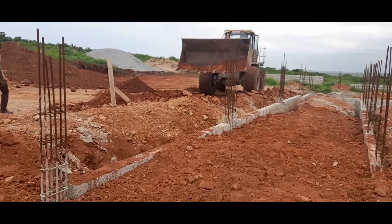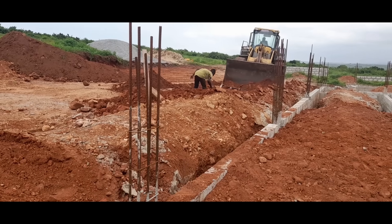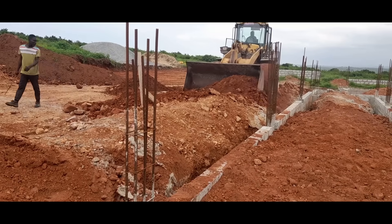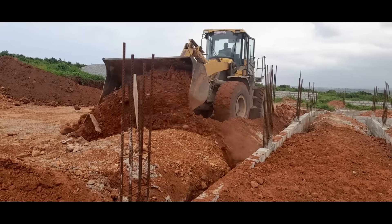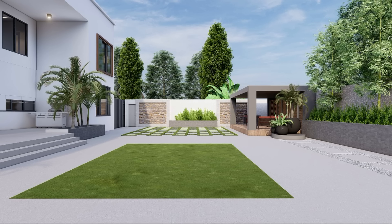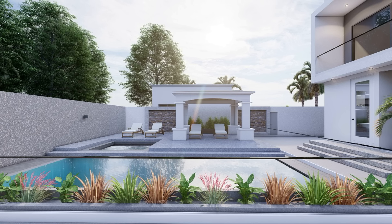We also had some leveling work to do on the grounds, which we would have had to do at a later stage anyway. So we took advantage of the excavator being there to get it done now - that is what I meant by killing four birds with one stone. This house sits on a slope, meaning the back of the land is higher than the front. As you can see from our 3D designs, we are going for a sunken kind of look with the backyard. So in order to get the back porch descending into the backyard, we needed to do some more cutting, and as we needed more laterite for this big foundation, it made sense to do this leveling work at this stage to get all the laterite we need.